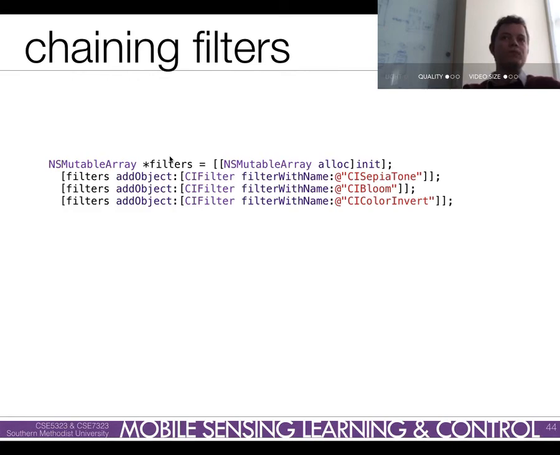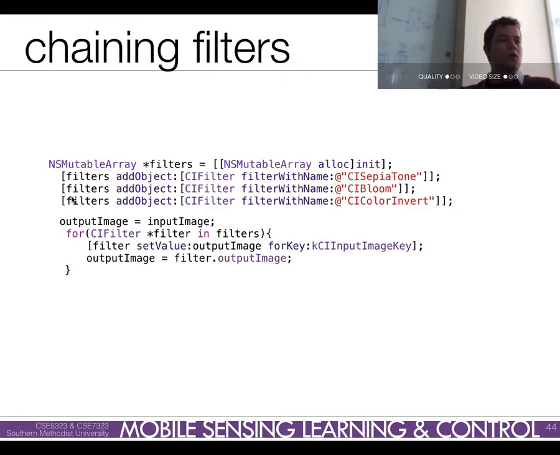Now I just want to go through that array and apply each filter. And the way that I would do that is recycle the image that I'm using for output and input. So I'll have this output image equal to my input image. I'll just set that up initially. And then I'm going to say, for each filter in filters, filter setValue, the output image for this key.